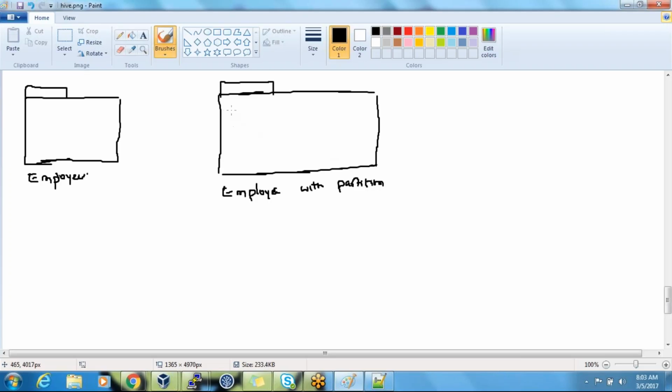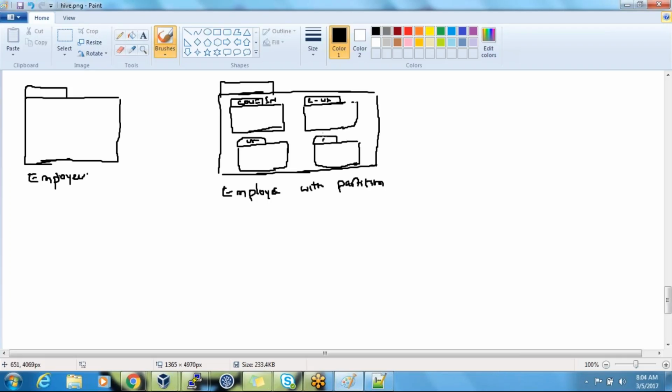What it will do is partition each and every part of the data internally based on the country. Country wise, let's say a country called India. This India record, India folder, I will put it here. Country equal to US, I'll put it here. UK, I will put it here. Something else, Japan or whatever it is.